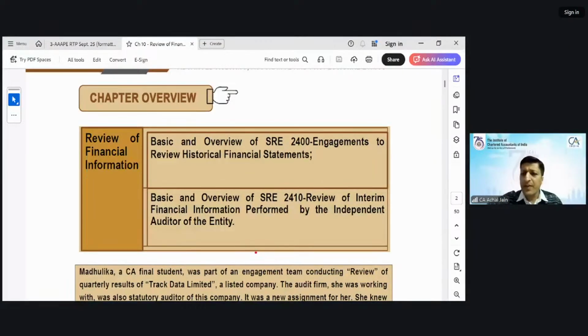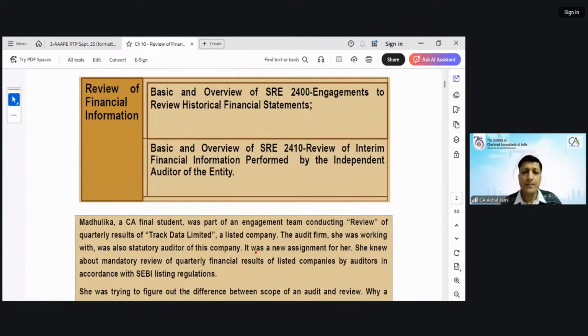So far, in respect of various discussions we have had, we have used this term quite a lot. Review, audit, examination, verification. But when it comes to review, this term has a very specific meaning attached to it. And we can't really say that a review means it's a kind of audit procedure. In fact, what we can say is that when it comes to a review of financial information, it's a kind of assurance that you provide when you review that financial information.